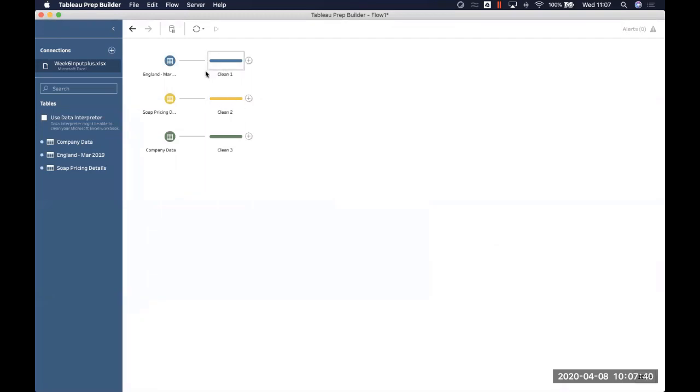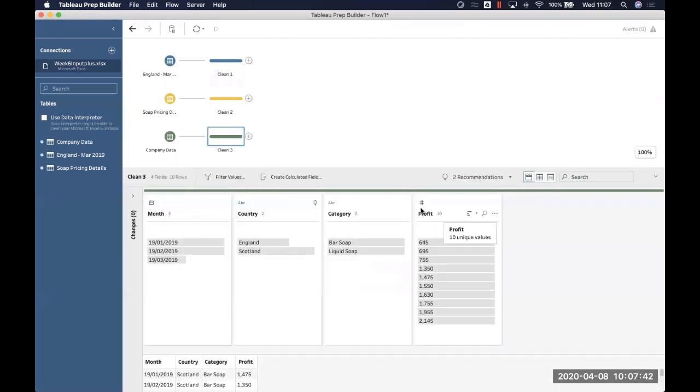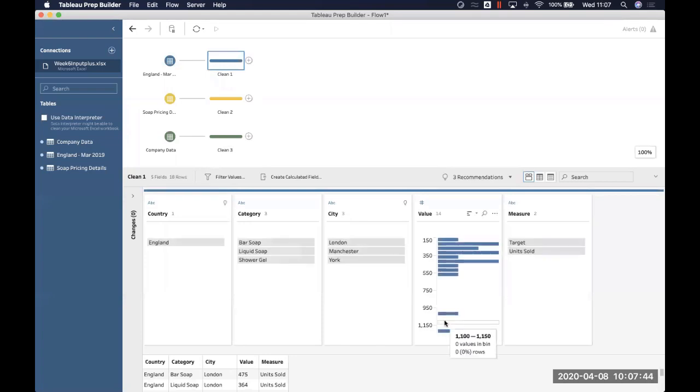So I need to, first of all, form my profit numbers, where in my England data, I only have the actual units sold and the targets. Targets is going to be a field that we carry through to the end of our data set, and that's what we're going to nudge Scotland to do. So what we're going to do, first of all, is start to manipulate this data around a little bit.